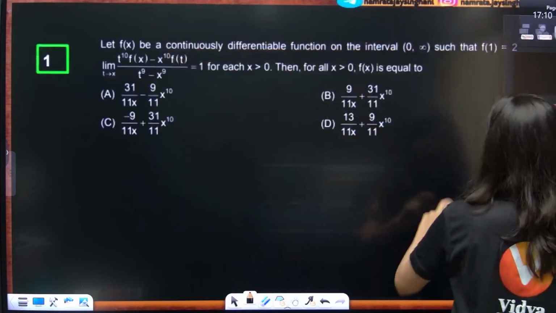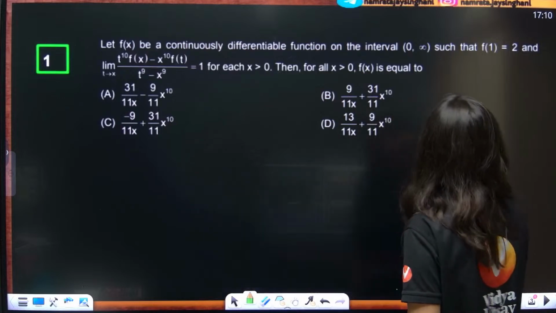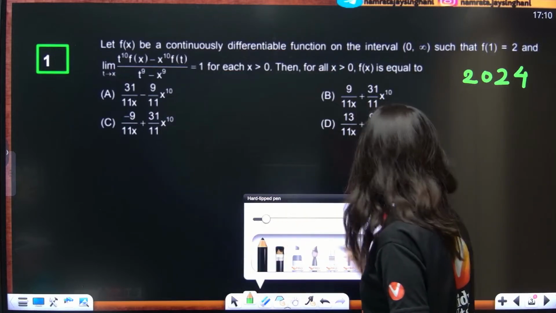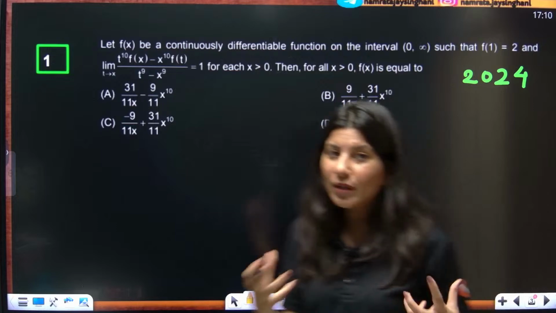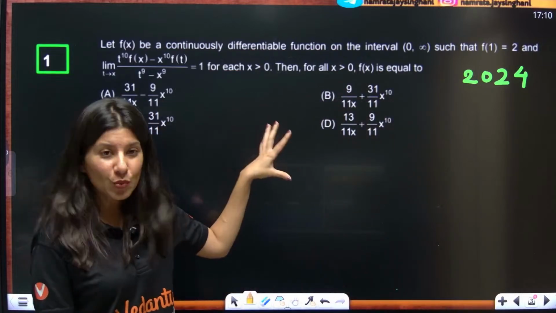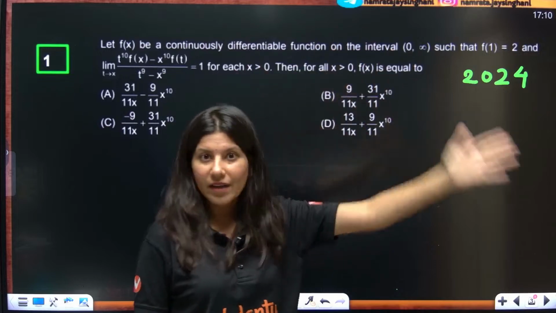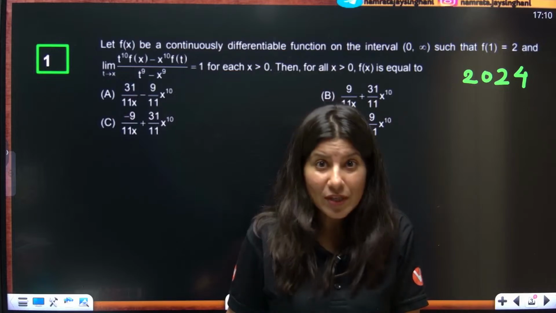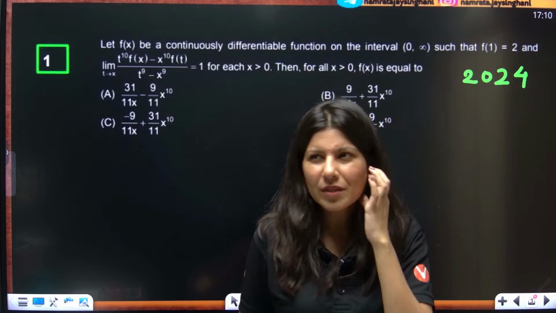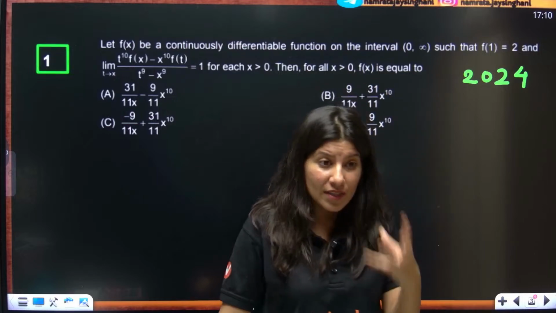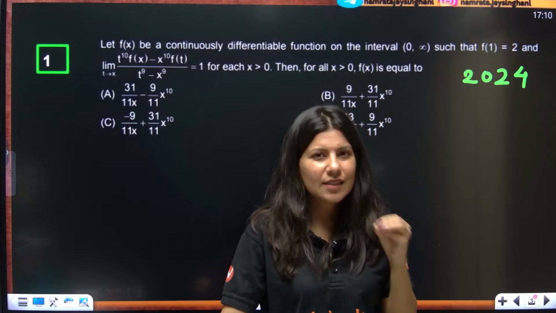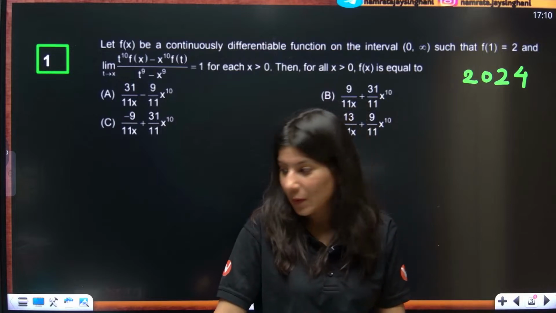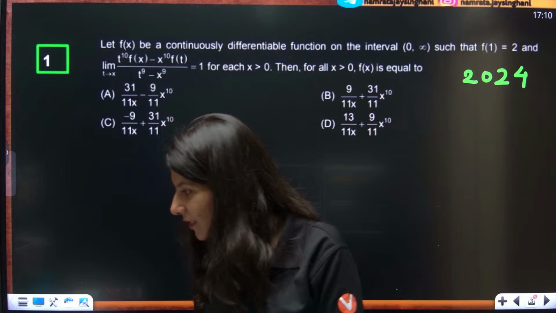Now let's start with the very first question. This is a JEE Advanced 2024 question. In today's session, some questions will give you a spine-chilling visual; the moment you see it, you'll feel you can't do this. How do I even read it, even interpret it? But some questions look scary, and if you read and understand them, you realize they are not that scary while solving. So you sometimes need to have faith.